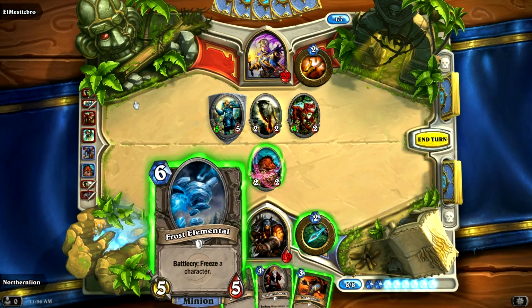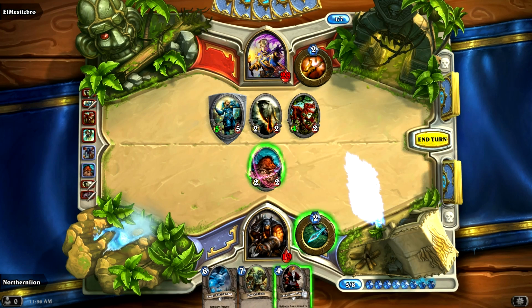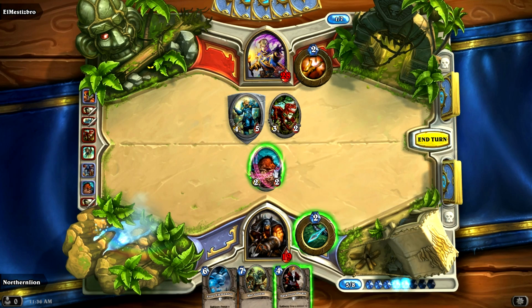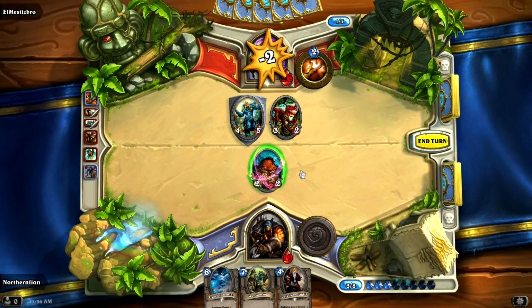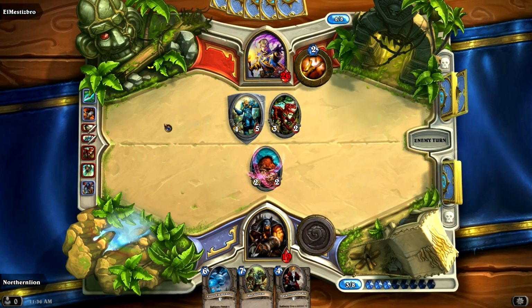There's no point in freezing the taunt character. Dark Iron Dwarf doesn't give me too much. I think we have to Deadly Shot, then Dark Iron Dwarf. That's bad news. We could at least, I mean, is Dark Iron Dwarf still so bad on the Scavenging Hyena, though? Like, what's the point? I don't know. Just leave it out there to soak up some damage, I guess.